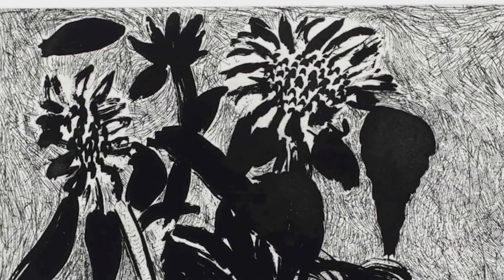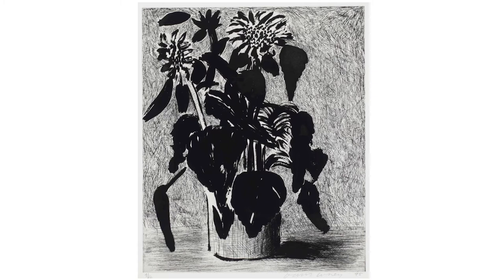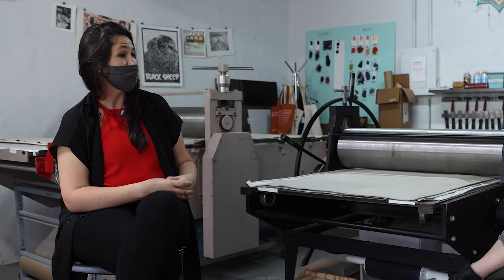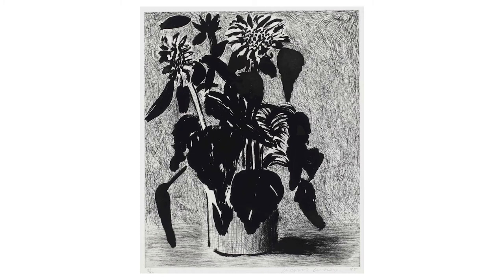Etching is a really great way of capturing Hockney's lines because all you have to do is scratch with a needle or stylus into a waxy ground hardened onto the plate, and then dip the metal plate into acid. Anywhere where that ground has been scratched away, acid will eat a line down into the plate. What about the larger areas of black swaths — what accounts for that? That probably would have been achieved through a second etch using the aquatinting technique, where tiny dots are etched down into the plate very close together and they hold a rich, velvety layer of color — that would have been used to create those big brush strokes.